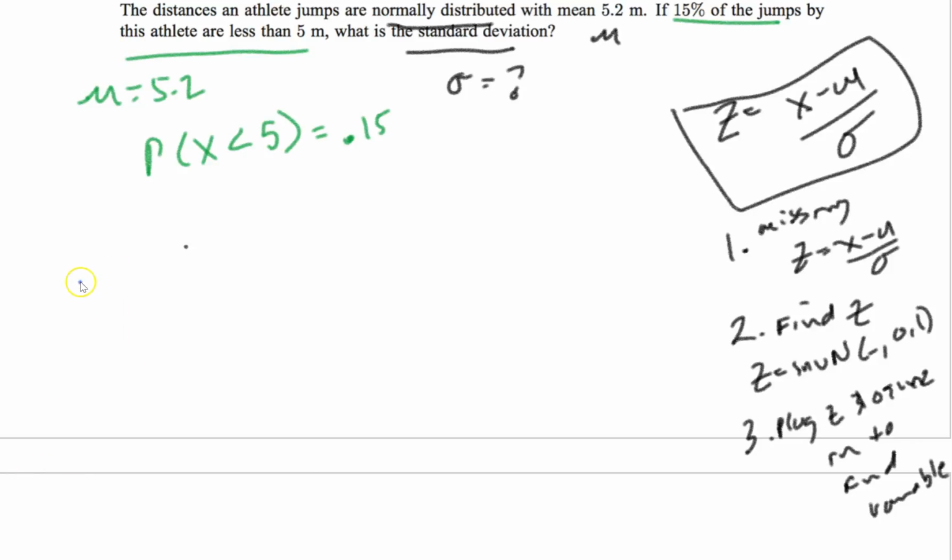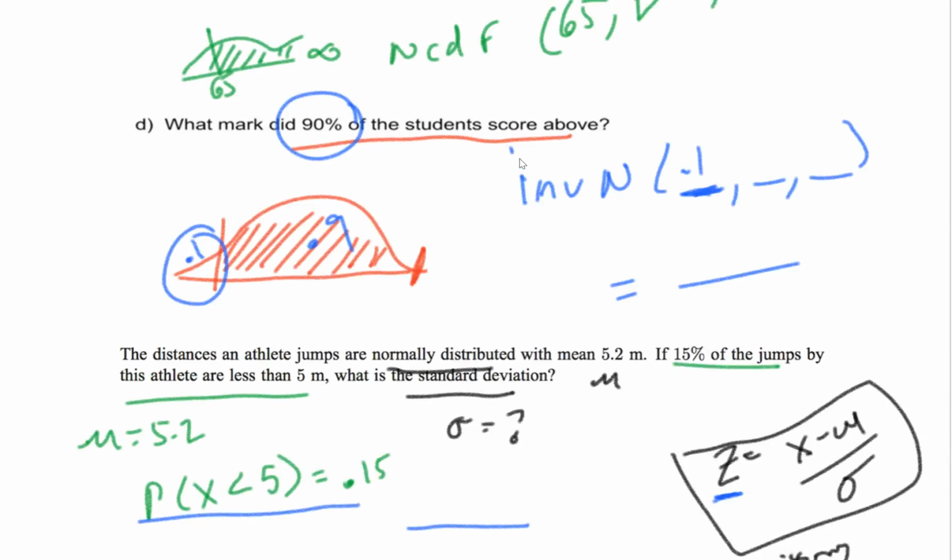Why is that so big? Because, like I said, our z is invert normal. So we got to find the area next, which we'll talk about in a second, and 0, 1. Standard deviation, mean. Because again, z is always 0, 1. You should never have a z that's not 0, 1. Now what goes here? Well, this thing does. But we got to talk about what it means. Just like up here, anytime I give a percentage, that's the area, and we have to be on the left-hand side.